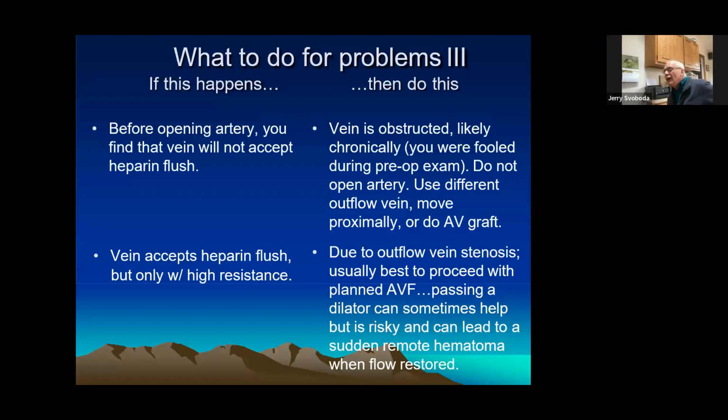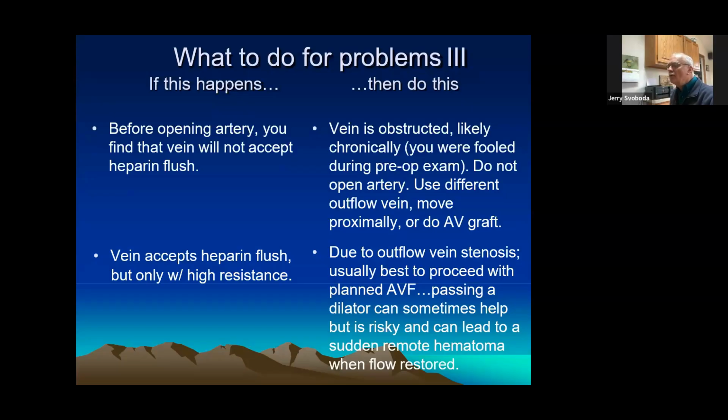So there may have to be times when you would back out after exploring the vein and tell the family that the vein wasn't suitable and we can't make a fistula. In that particular circumstance, which we did run into on our last AV fistula camp, I would never go to the opposite arm on the same day. Some surgeons have done that or might teach that, but it's against my better judgment.